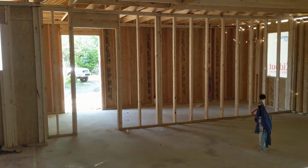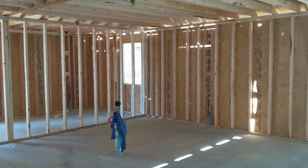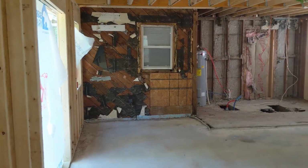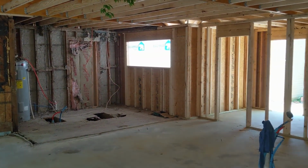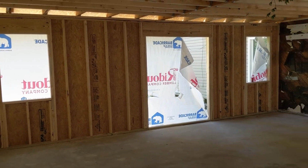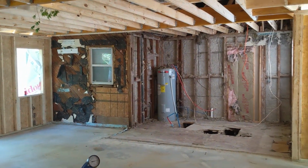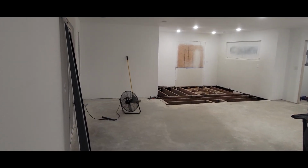There's a couple views here from both the outside, and then you can see what it looked like on the inside. The plan is for that area to be the kitchen and have a big island, and then that's the dining room in that corner area. As you can see, there's a window to an existing bathroom that actually got removed, so no interior windows on the house. Then this is looking back towards the backyard. That's going to be a sliding glass door, so this space is going to have a ton of light. It's way more open and airy than the previous setup for sure, and hopefully built much more correctly.